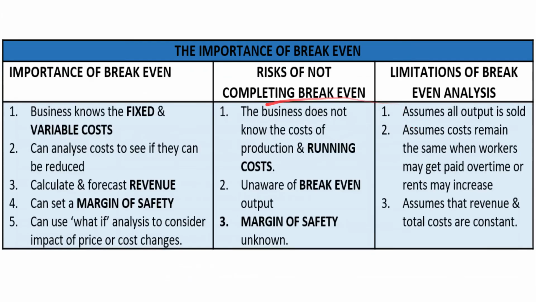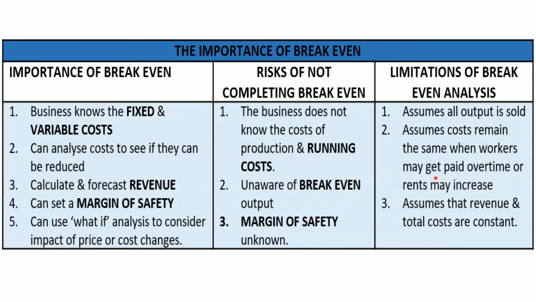Okay, so these are the sort of points that you may actually want to focus on. Okay, so the business knows the fixed and variable costs, can analyze costs, see if they can be reduced, calculate and forecast revenue, can set a margin of safety, can use what-if analysis to consider impact of price or cost changes. Okay, if you don't complete it, you don't know your break-even, you don't know your margin of safety. And remember, when it comes to the margin of safety, the higher the margin of safety is, the safer the business will be.